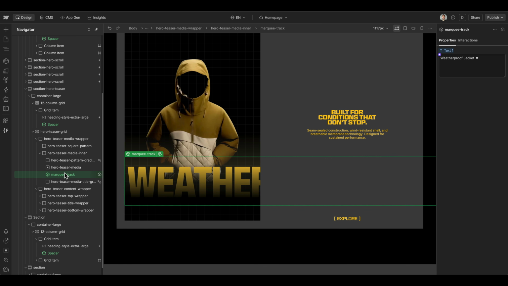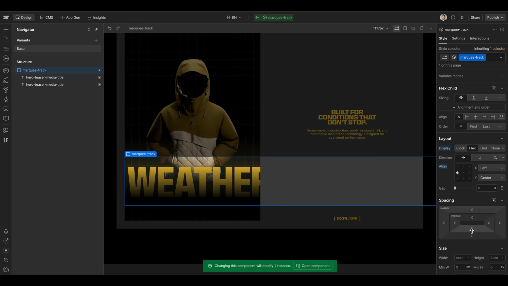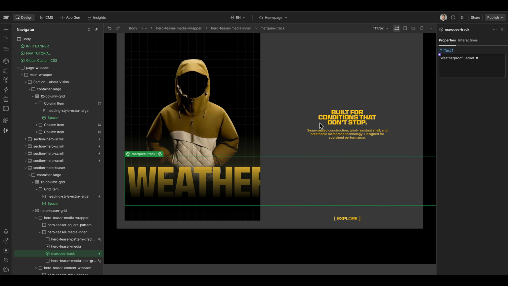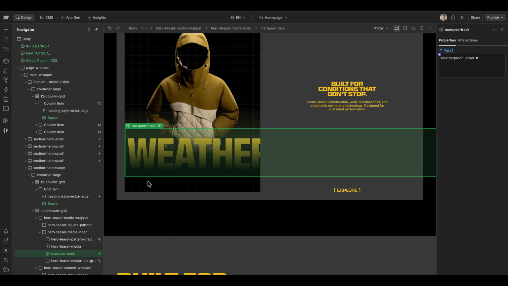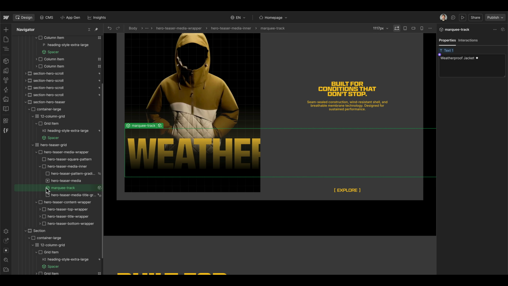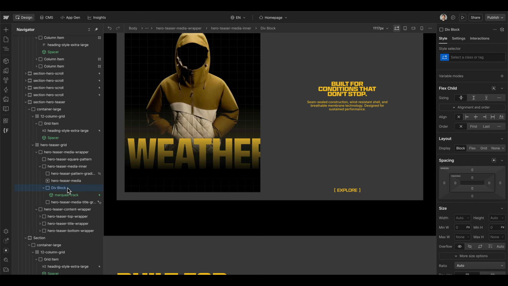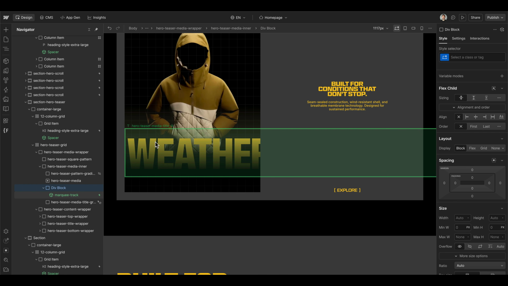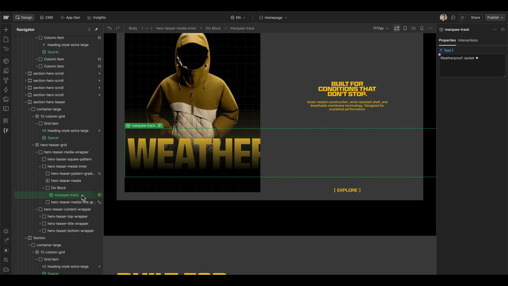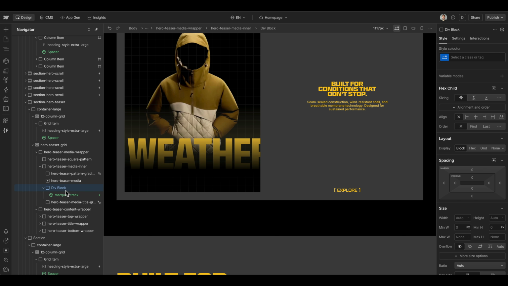So this is also working pretty nice, but keep in mind that inside of this component, this marquee track is now set to position absolute. So if you want to use it as a component on another section, this is maybe better to style this element not with position absolute, but with a relative element, and then just wrap this one into another div and set this one, for example, here inside to position absolute. Then you could leave the marquee track to position relative.